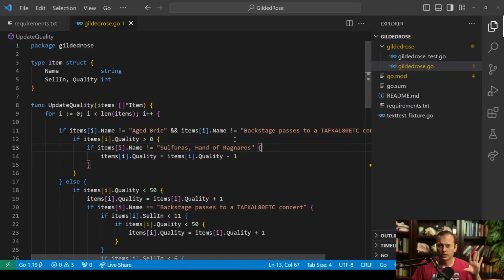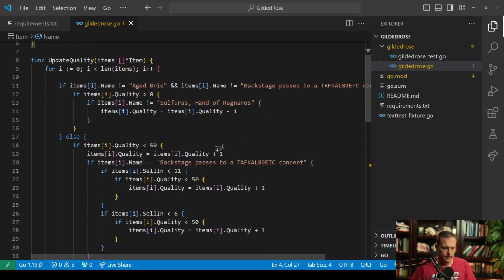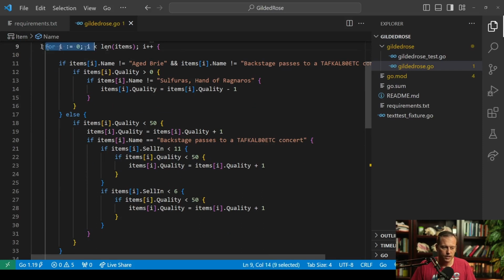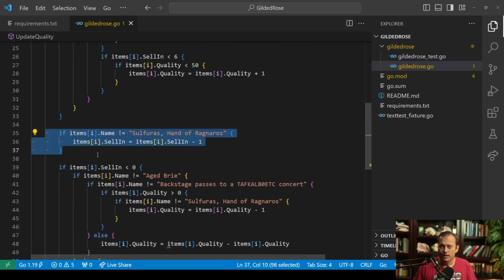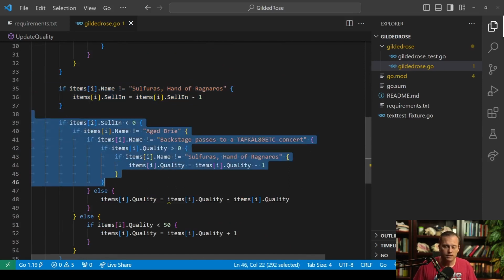Let's start by actually looking at the code base before we make any changes whatsoever. We have an update quality method. We have an item struct. I'm going to scan slowly, so I apologize for the screen moving. In the update quality method, you can see that we iterate through a bunch of items. You can see that there's a very complex if statement with multiple paths. You can see that after that if statement, there's more if statements. More if statements. What this is telling me is this method has actually been developed over time.